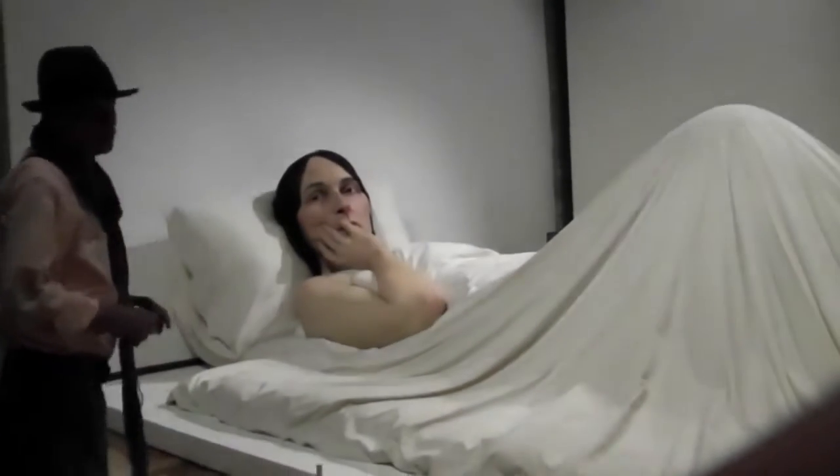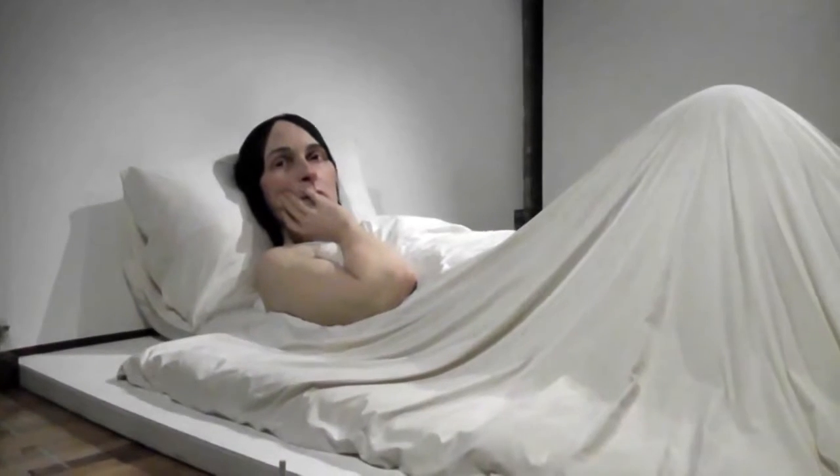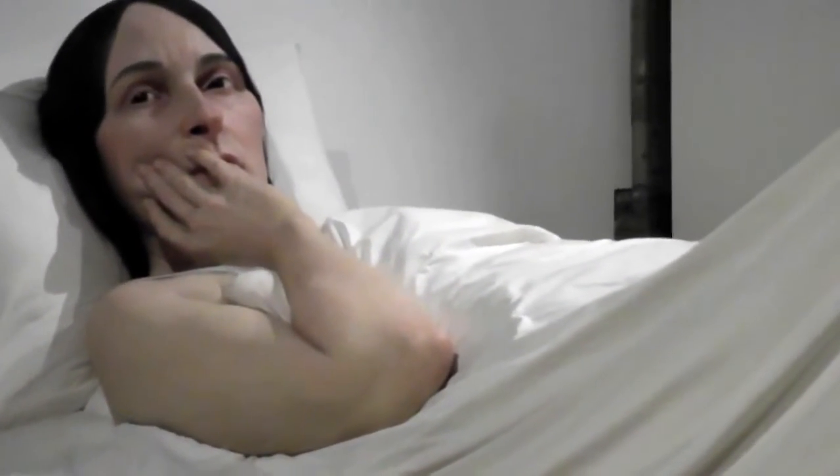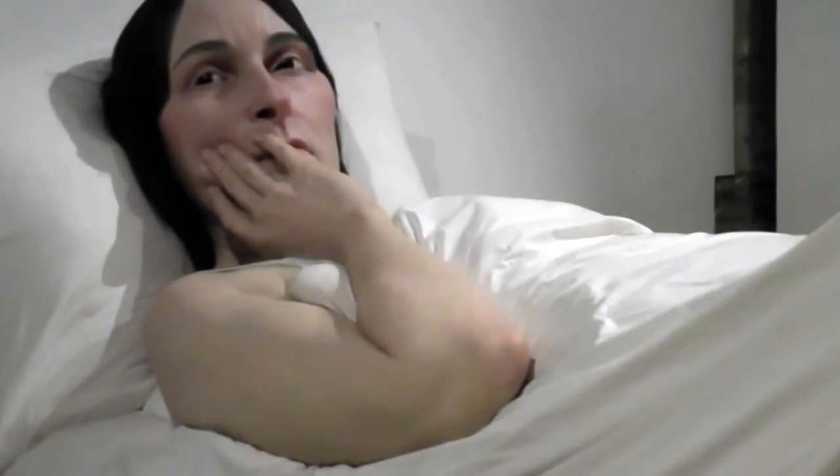So, speaking of his own art career, what exactly are we looking at, Professor Nat Foster? Well, here we have Mueck's In Bed, which is very clearly just a woman lying in bed. Yes, this was made in 2005 and is one of Mueck's most popular pieces. And I've got to say, my favorite part is her face. Yeah, so you can just see her looking out into the distance. It's just very, very interesting.